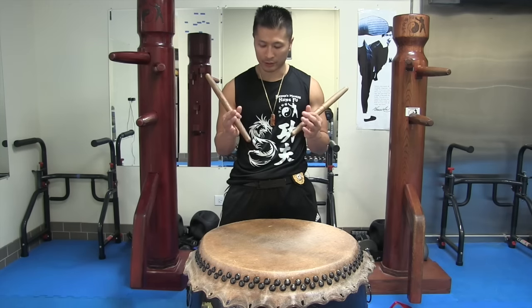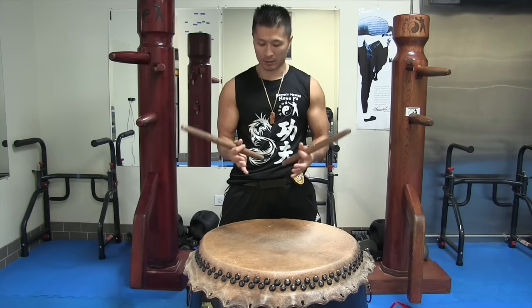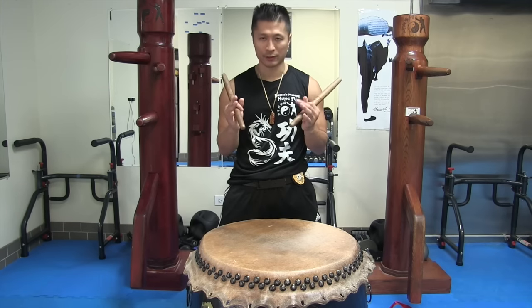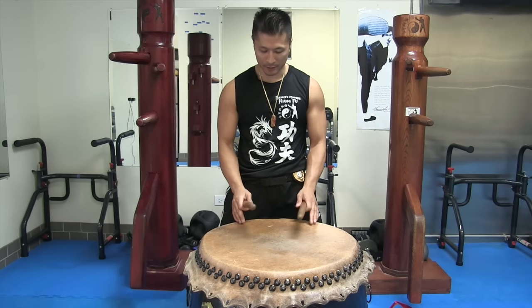The way that we're going to hold the sticks is pretty much holding it like this. Alright? Just having your fingers free at the end, kind of holding it down here. That's how I like to do it.